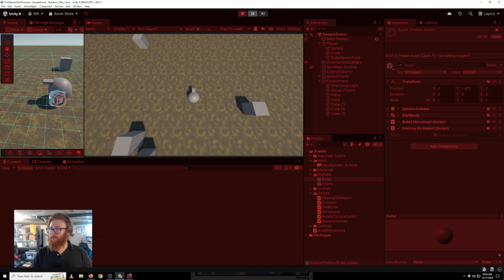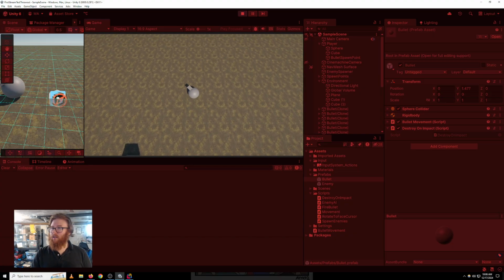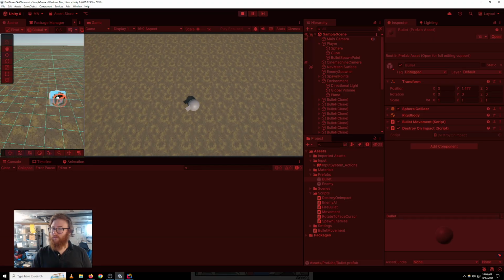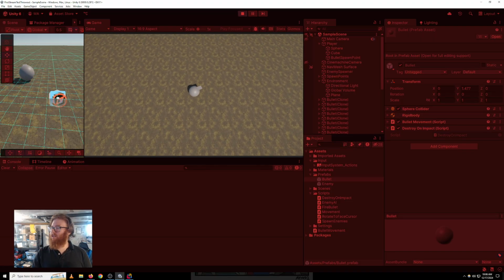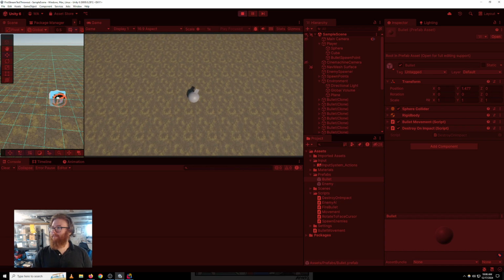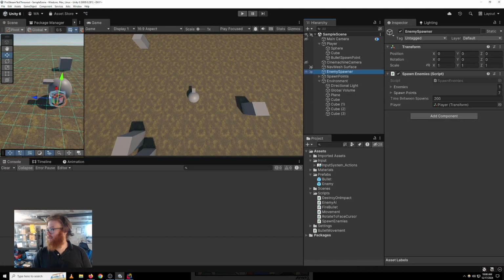Now let's see what happens when we fire the bullets. They fly. Cool. Now what I need to do is... Let's get the enemy spawner.